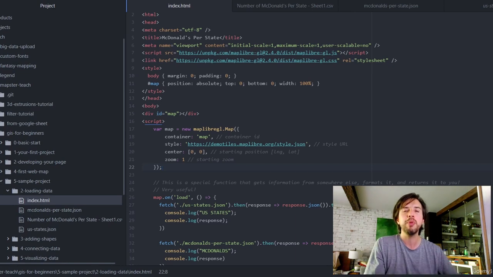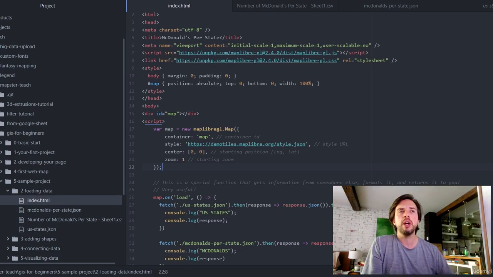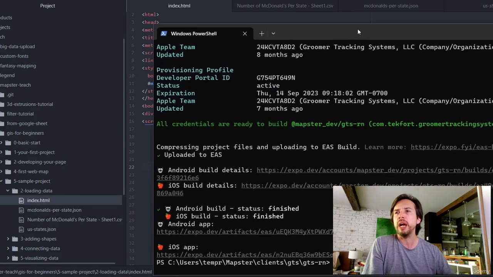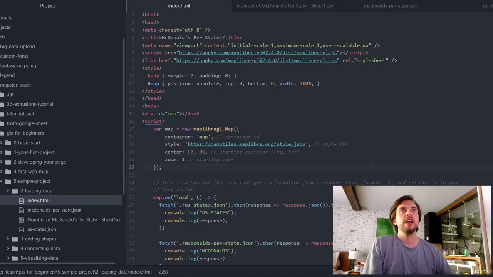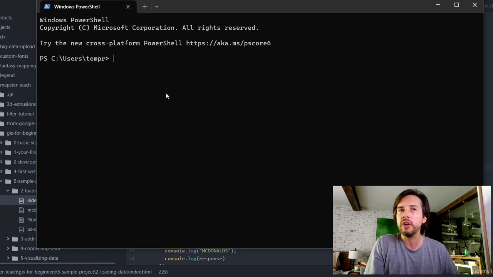Now I'm working on a Windows machine, so I'm using PowerShell, which Windows has and which you can open up. Sometimes it looks blue, whatever. It's a command line thing. And if you open up Terminal on your Mac, you're going to have something very similar. Now, to run a local server, it's not necessarily built in. I'm going to teach you one way to do it. There are a few ways. I'm going to use something called Python.